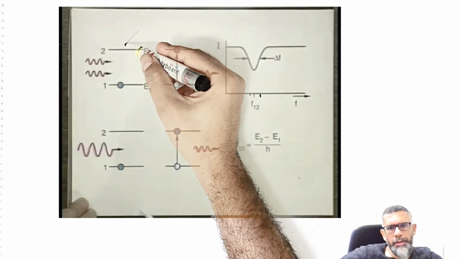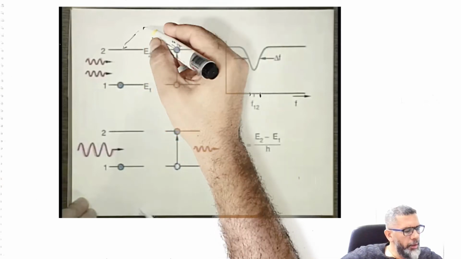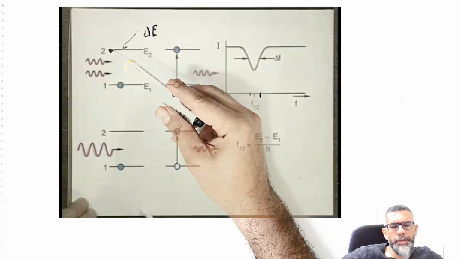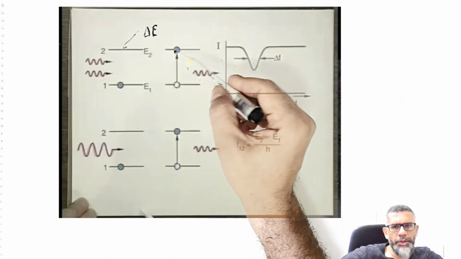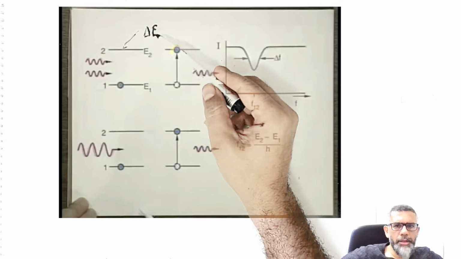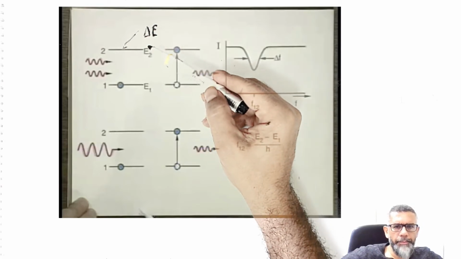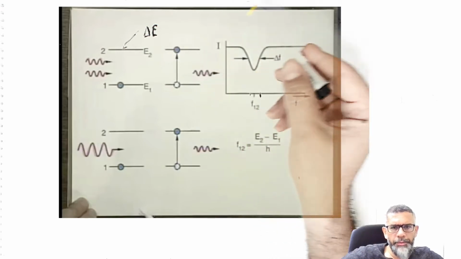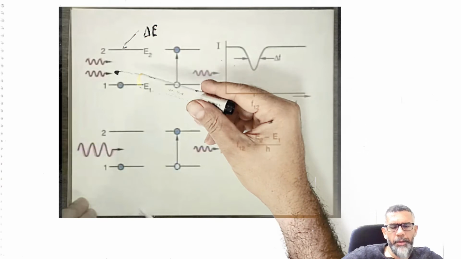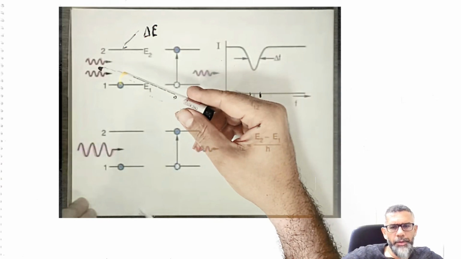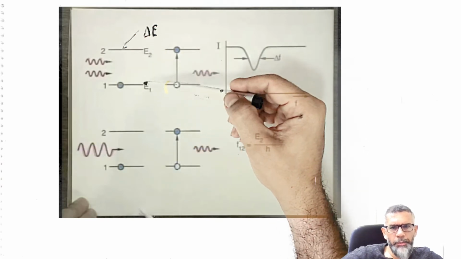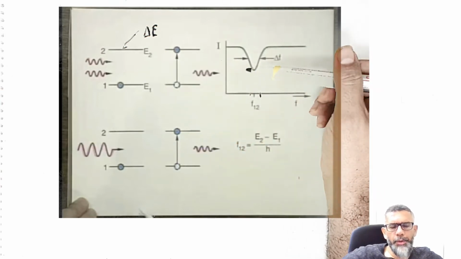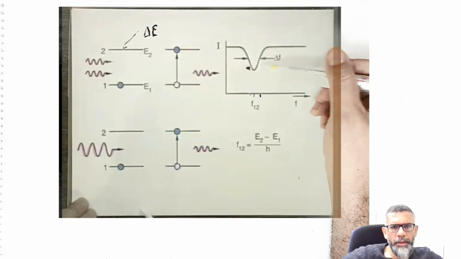Because there is always some uncertainty in the energy levels. In quantum mechanics, this energy level is not just a single sharp value. Rather, it has some fluctuations. We call these quantum energy fluctuations. Some of the photons with energies not exactly equal to but close to the difference may also be absorbed. So this produces some kind of bandwidth in the absorption spectrum.